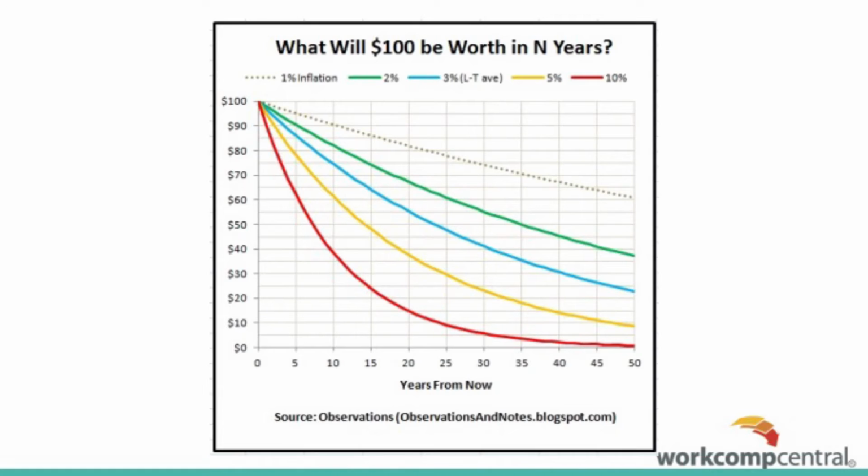So I'm going to go back. We go back and look at this chart. This chart shows you that when you're paying out $100, and that's going to be a set annuity payment, $100 every month or every week, it doesn't matter what it is, for 40 years, ultimately that $100 can't buy anything.